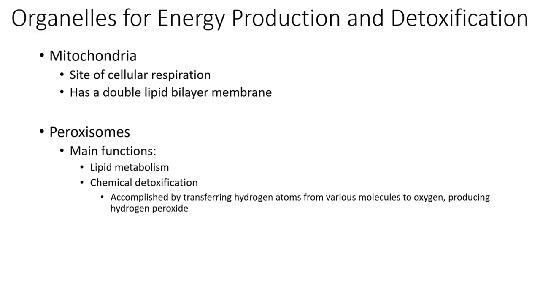And then peroxisomes, their main function is to assist with that lipid metabolism, so breaking down lipids, and other chemical detoxification. Basically, this is done by transferring hydrogen atoms to oxygen, creating hydrogen peroxide in this particular case, not water. So moving hydrogen atoms around, we won't get into all the chemistry that this is based on, but moving hydrogen atoms around can help detoxify a lot of substances.